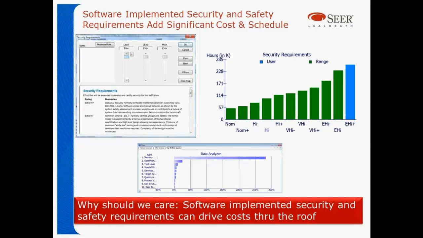On the chart on the upper right, we can see that when it says nominal, if there's no testing required at all, no security required at all, that's 1 times the cost. If you needed the highest levels of security, it could be 400% of the overall effort. And so planning for security and testing for security is another critical thing that needs to be factored into the system testing and system design as well. Again, we're not saying whether HealthCare.gov did it or not, but they certainly had a big challenge in ensuring that the system was secure. Next slide, Lee.